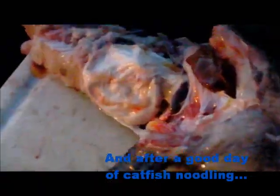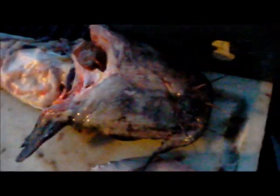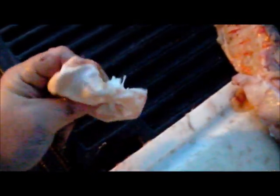Not sure how good my light is, but I got a flathead catfish here, and this is the air bladder, or the lungs, and this is the part we're going to take some of these out and dry them and see if they work, kind of like sturgeon air bladders. We're going to use them and see if they work for glue.